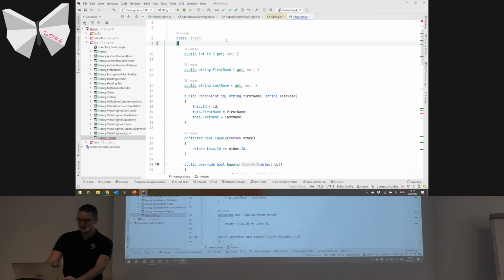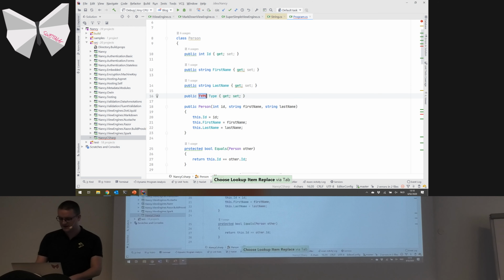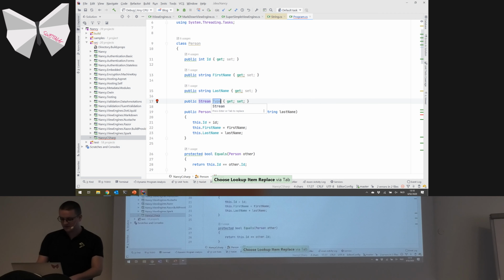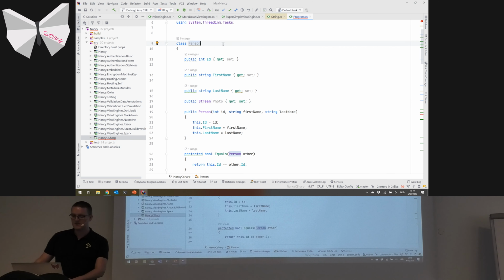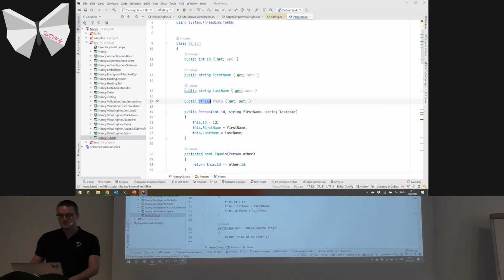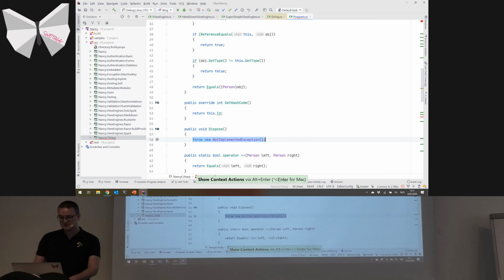Speaking of code generation, Rider also knows about a lot of interfaces, what they mean, what they do. So imagine that we have a new property there, and that property is a Stream, and that stream is going to be the photo of this person. I know, again, probably not the best example because in your DTOs you probably don't want to put a stream, but bear with me, imagine we want to write this code. Ideally, because my stream is disposable, my Person also has to be disposable. So what we can do is make this IDisposable, implement this, and get the throw new NotImplementedException.